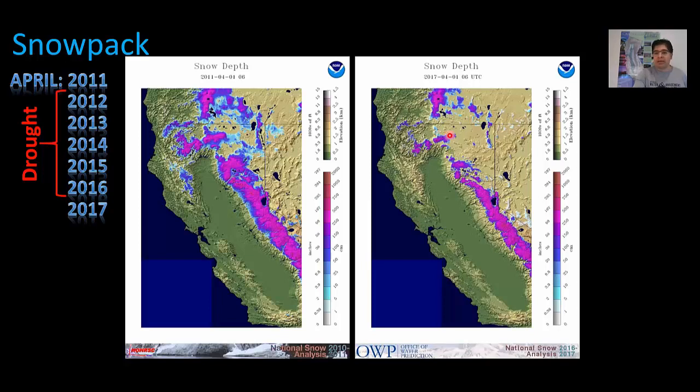All these pictures that you're seeing here are from April 1st of that specific water year. Why am I doing that? Because we consider that on April 1st, we have the largest amount of the precipitation, the largest snowfalls that should occur. They may have occurred before April 1st. So April 1st, we don't choose it because of Fool's Day.